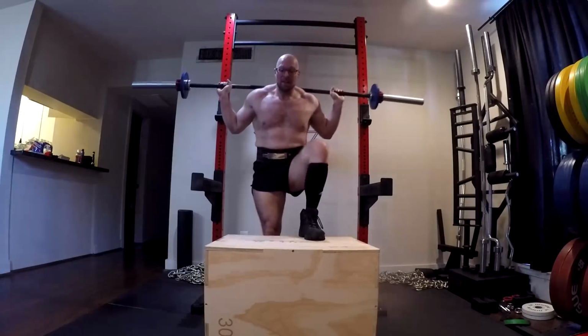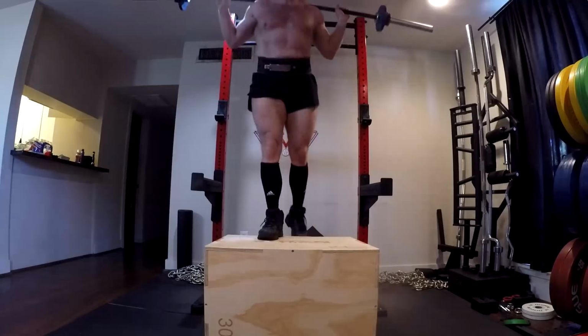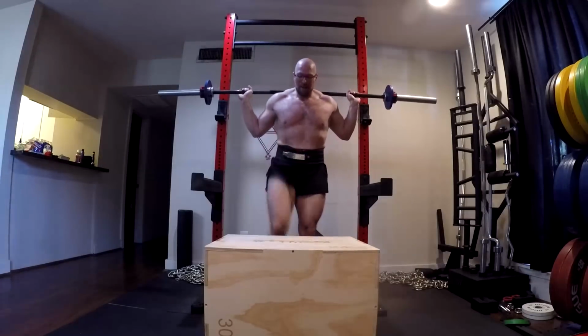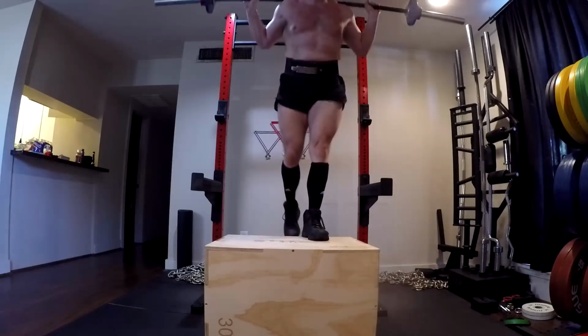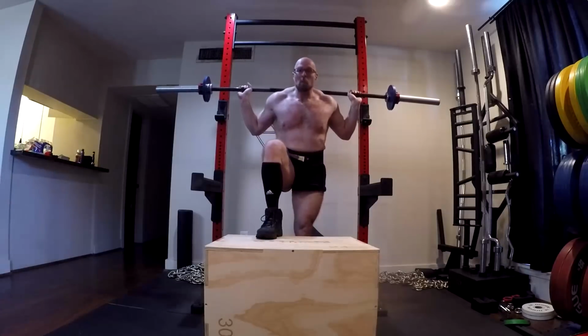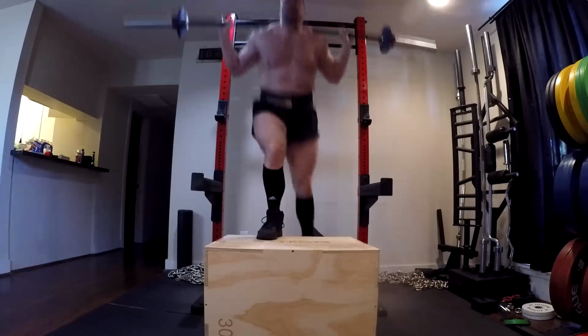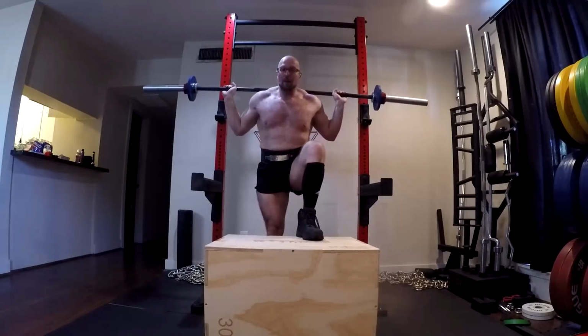Again, you get over that point, people will say, well, you have massive quads. No, I have high 500-pound squatter quads, which by most standards is massive. But I don't have 600-pound squatter quads. And until I get 600-pound squatter quads, I'm not going to have a 600-pound squat, right? Very simple concept. Size equals strength.